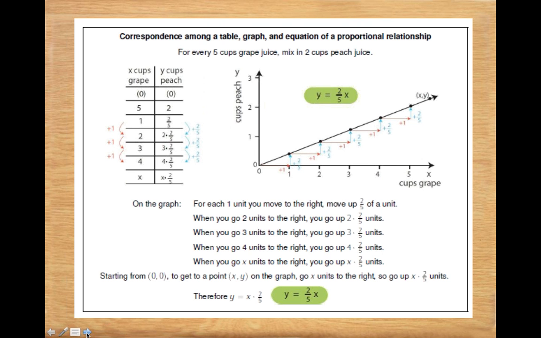How can I create a relationship? So I can create this relationship that's saying that the number of cups of peach juice is equal to 2/5 times X, where X is the number of cups of grape juice. So here is my line, showing that I have this constant rate of change. This is an application. Again, I'm going from a table to a graph, and I'm asking you to explain, to develop this mathematical model. You're talking about developing a relationship, because if I have 1 cup of grape juice, 4 cups, what if I have 10? What if I have 20? What is the relationship? So X would be the number, and here is my relationship.